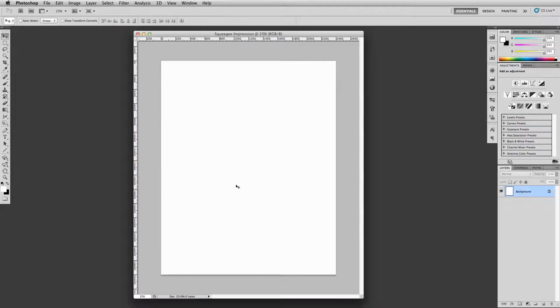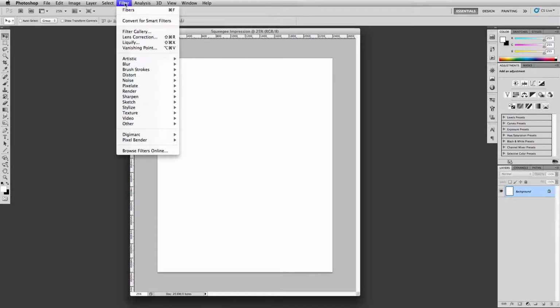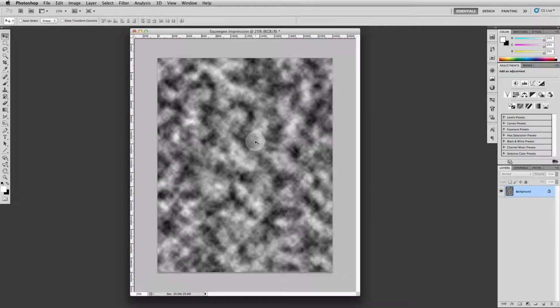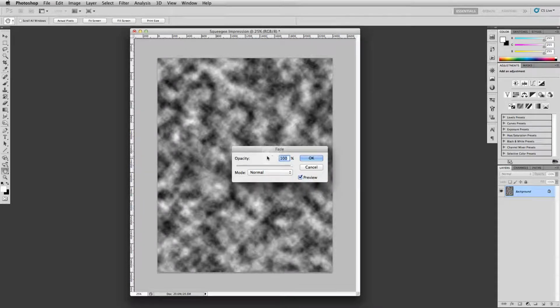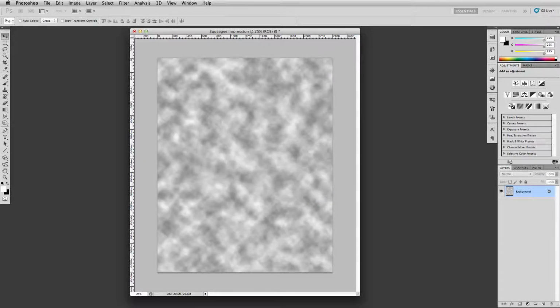All right, so we are going to start with creating noise, basically, or a cloud. Render clouds. Get ready to use this a lot. We are going to be revisiting the clouds quite a bit in creating these support images. So we rendered clouds, and what we want to do before we do anything else is we want to hit Shift Command F, which brings up the fade feature. And let's take that down to 50%. So it'll basically fade out those clouds by half.